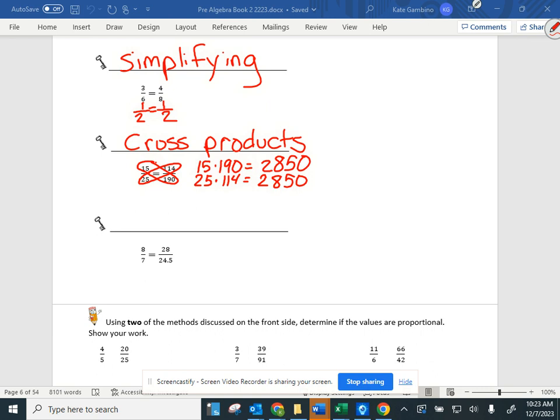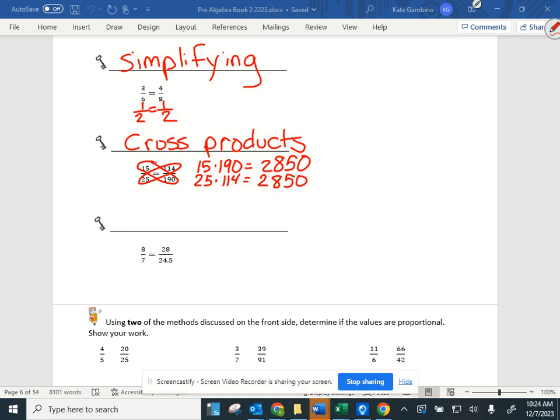So when we're looking at those big fractions, and we go, oh my goodness, I look at it and mental math doesn't tell me what scale factor to multiply by. And I look at that and go, I don't want to have to simplify 114 over 190. That's a lot of simplifying I have to do. I don't want to do that. Okay, you could, but it's not quite so easy. Easier is just to find the cross products. Are they the same? Peyton?